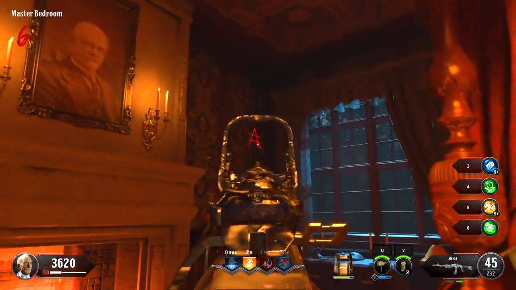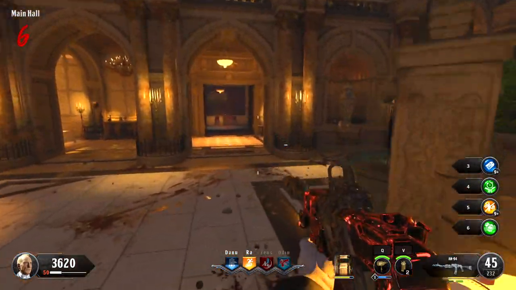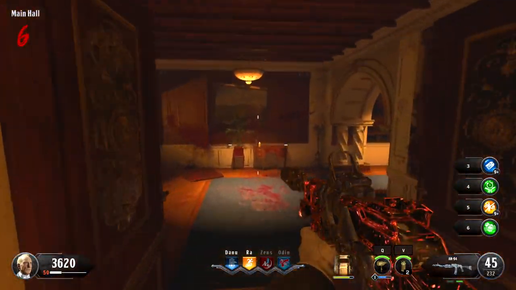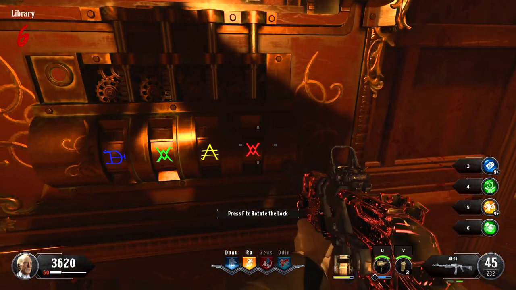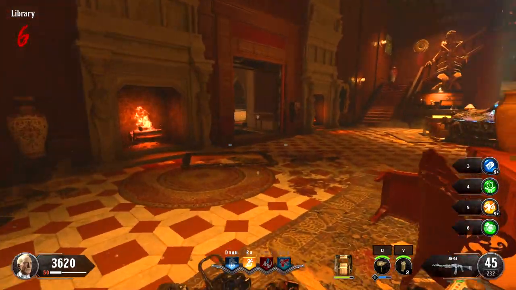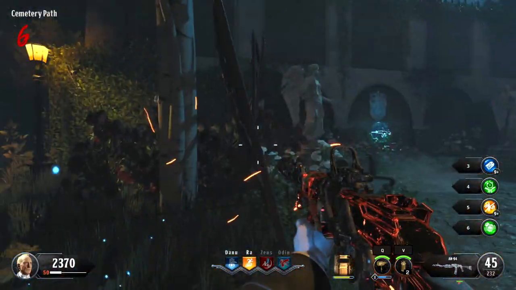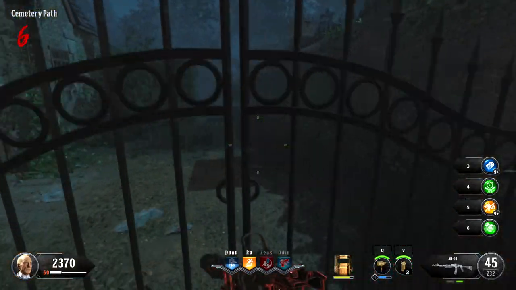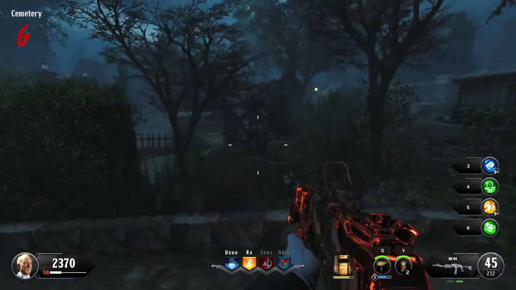The master bedroom. Here we go. Red A. So we have a red A. I'm about to be on this round for like 50 years, but hey, if it means I'm going to get a free wonder weapon, I will happily do it. So red A. Let's go do the cemetery one next, because that's probably like the farthest we can go. I think we can go like this way. I don't know where exactly the symbol's going to be, but it'll be like outside the map somewhere. So be careful not to get swiped while looking.